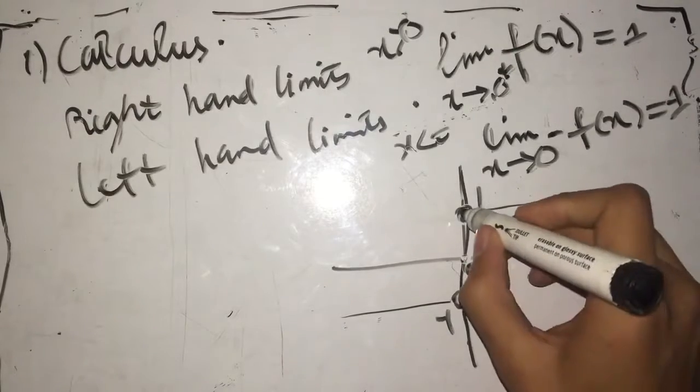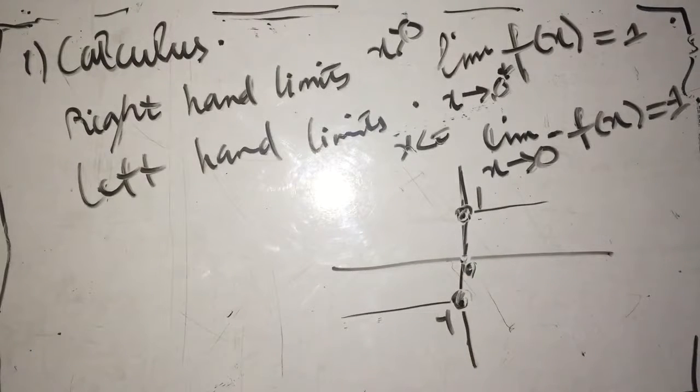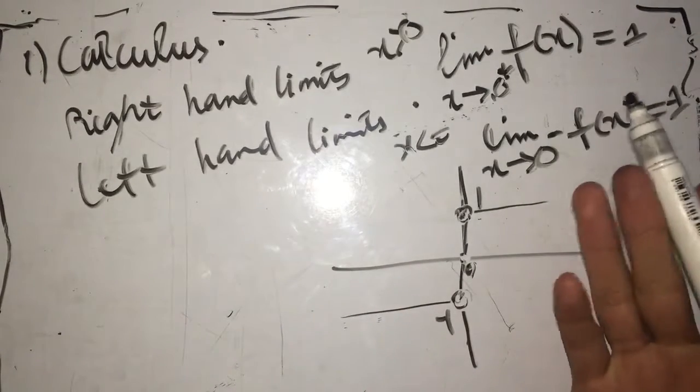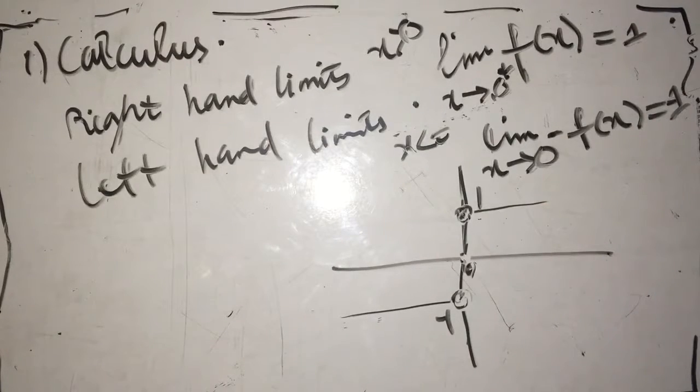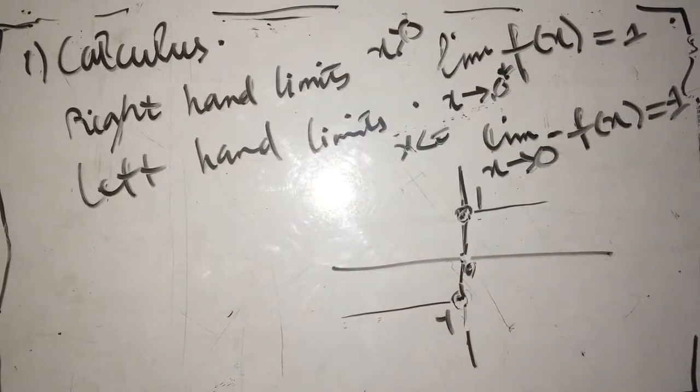So basically this is a discontinuous function, it's not continuous. And this is a discontinuous limit. Also its limit does not exist, because from the left side it's approaching one value, and from the right side it's approaching another value. So we cannot estimate what value this function is going to approach, because from the positive side it's approaching 1, and from the negative side it's approaching -1, so we cannot assume what exactly its limit is going to be. That is why its limit does not exist.